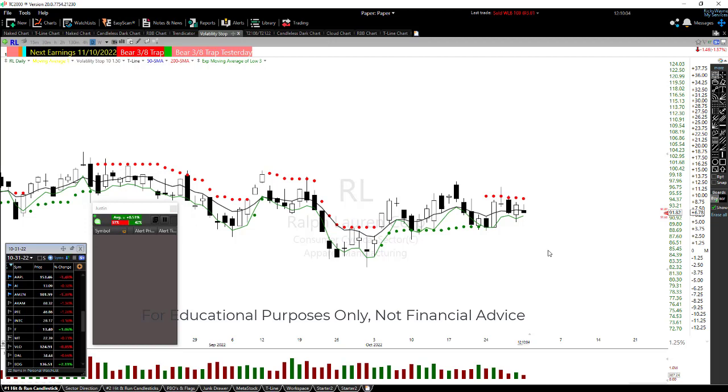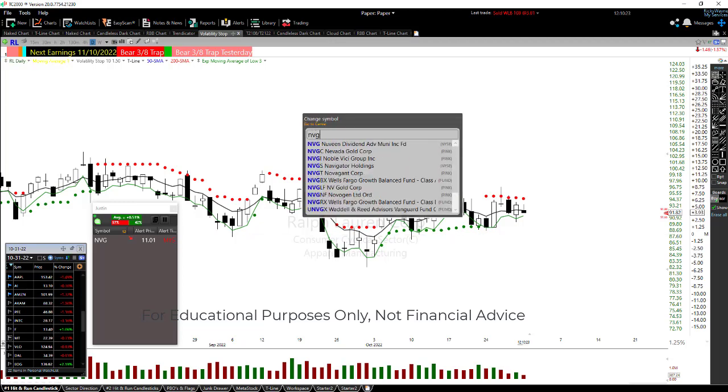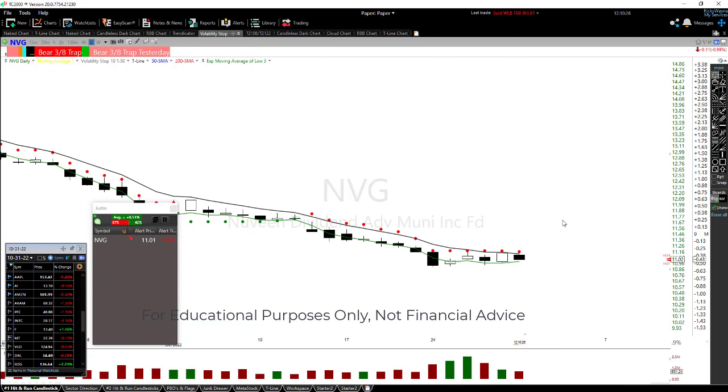Very easy scan. The scanner does not trade for you. It does not tell you you should buy or short this particular chart. That's up to you to do. But what it does do is it takes what you like, because you set it up to what you like, and then you trade what you like, whether it's long or short. There you go, right there. 34 EMA is trending down, a nice bearish trend. There's your trap right there.